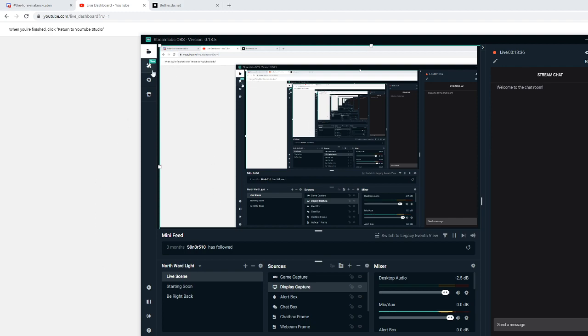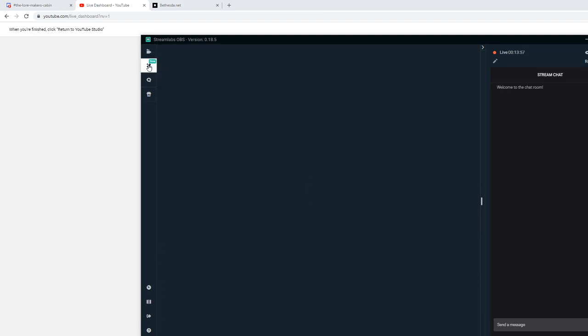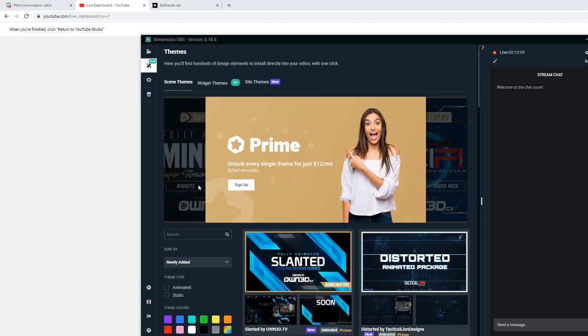But you could change your overlays anytime. It's usually, I think, themes up top here. Now this vertical setup is different. This changed probably within the last 3 to 4 weeks. It used to be horizontally across the top. I kind of like the new layout. It's a little bit better. If I go to themes, right? They give you some themes to search. You can also make your own overlays.